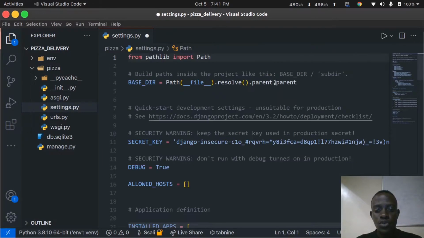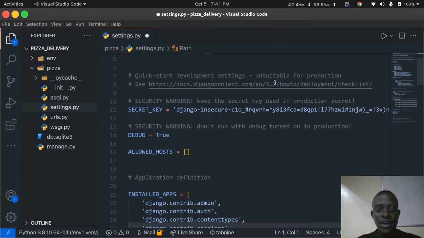Now the first thing we're going to do is to set up some of these configurations as environment variables. We may want to do this so that we keep our application secure and we don't expose these different secrets to external parties. So chances are high that you may put our code in a public repository and you may want to keep something secret. So what I'm going to do is to install Python Decouple, a tool that's going to help us to make these environment variables secret.